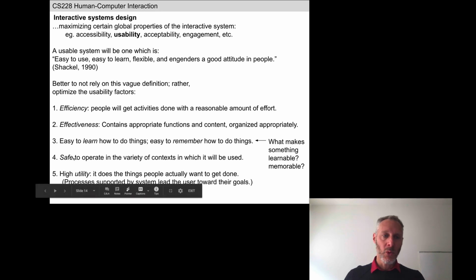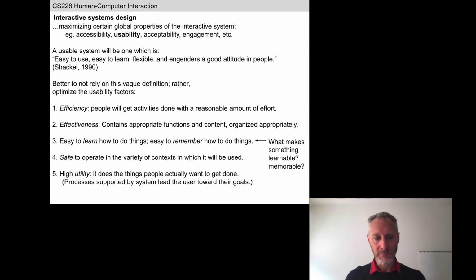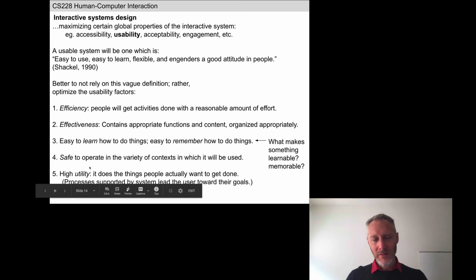Safety, this one is kind of more objective. This one maybe you could clump in with this one, is kind of hopefully mostly obvious. The last one, not so obvious.